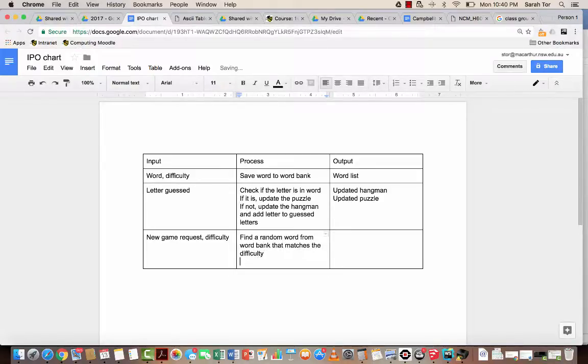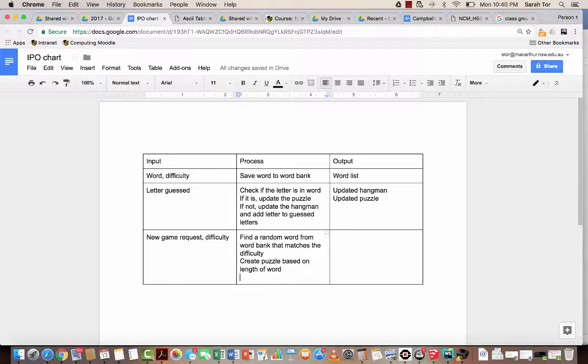Okay, then I will display puzzle, or create puzzle based on length of word. Okay, then what else?